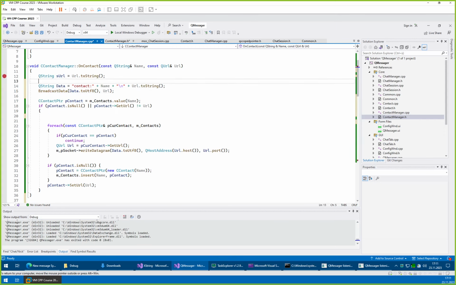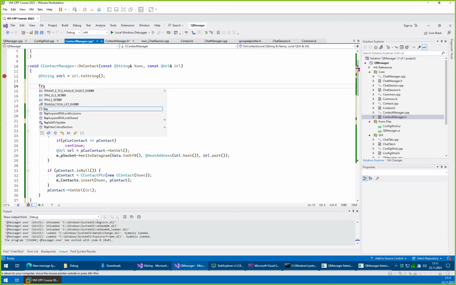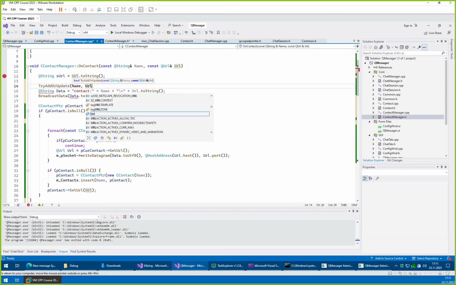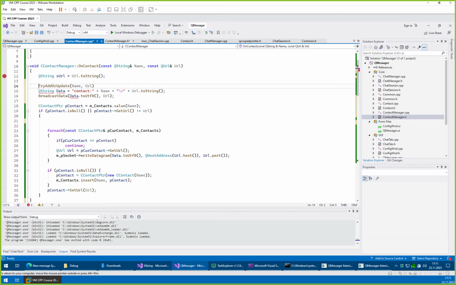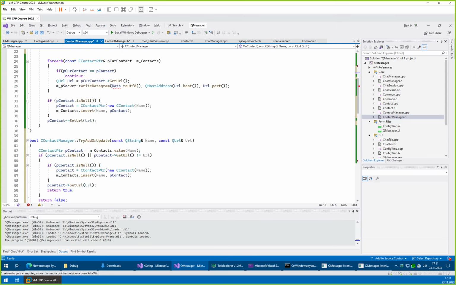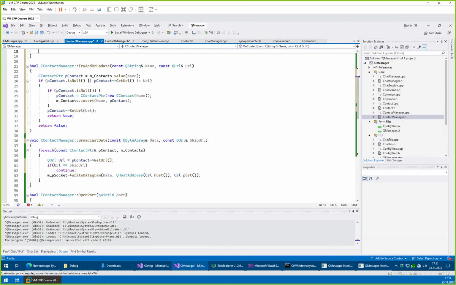Right, and then we need to just tryAddOrUpdate name URL. So if tryAddOrUpdate, then data and broadcast, else do nothing. Right.